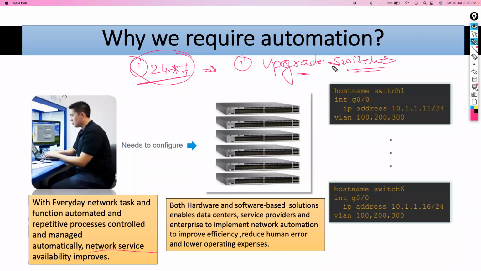Everything that we all know, the network stuff. What you need to do is integrate everything into the code now, and rather than sending that manually, send it by automation. So the upgrade will happen automatically, right? You no need to log into the switch, no need to check the status of that switch.